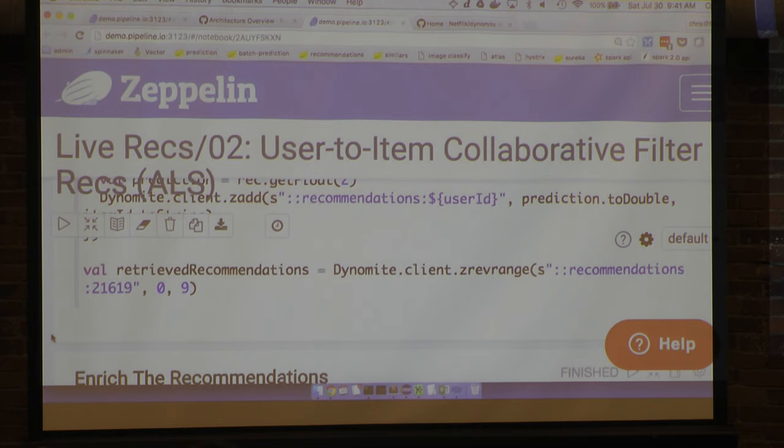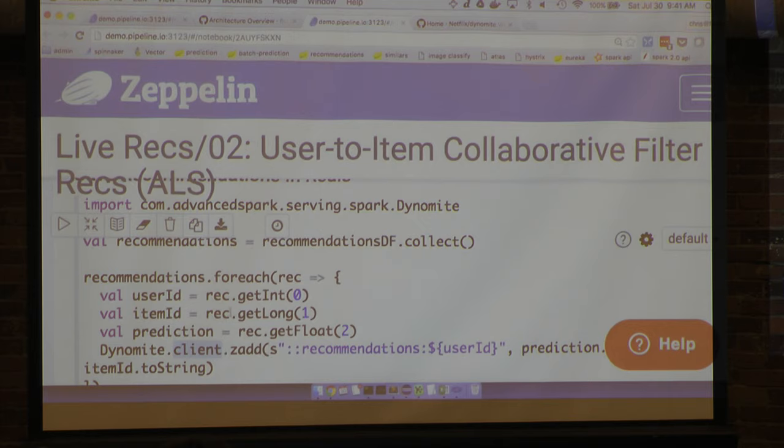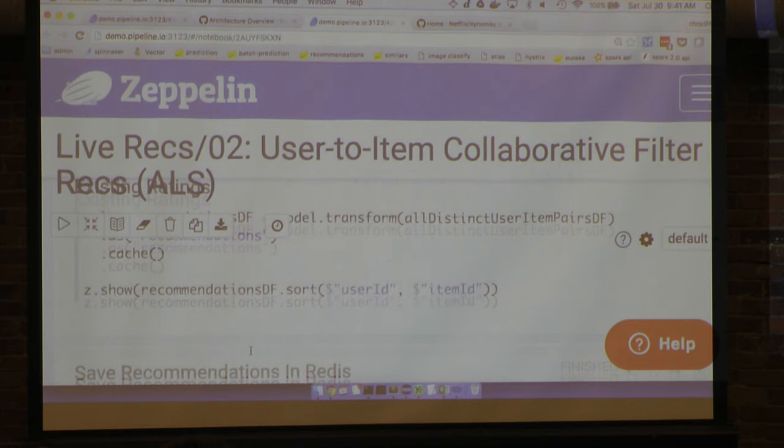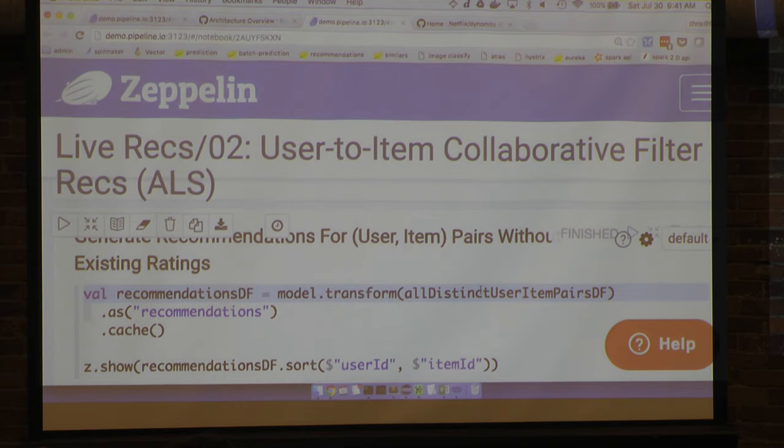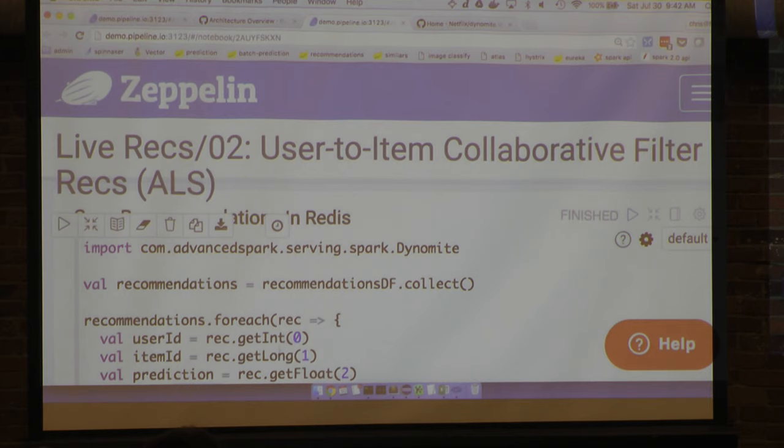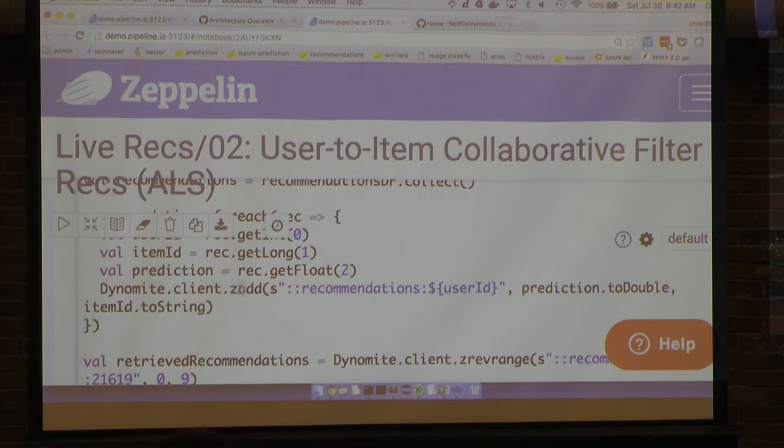So now this is interesting. I want to point this out. This is a Redis feature. So once I've generated the recommendations, so this is the transformation right here, this is where you actually pass in what you want. So I've trained the model, now I've got these user item pairs, and I want to get the confidence, right, the prediction for that user item combination. So the output of that, I'm just going to rip through, pull out the prediction, and now Redis. And fortunately, the Netflix API supports all of the Redis stuff, even HyperLogLog, like some of the more advanced stuff. So not just puts and gets, but actually the full Redis API.